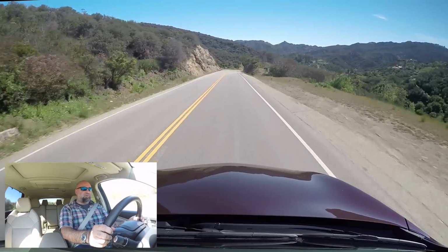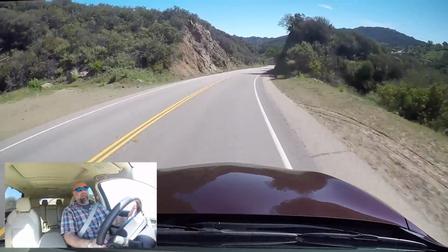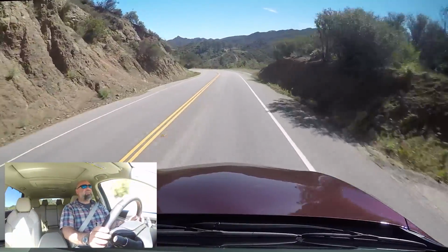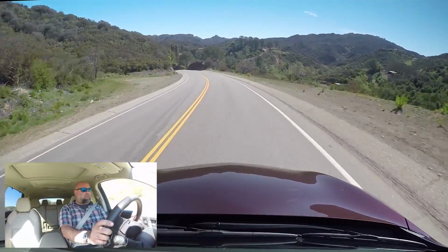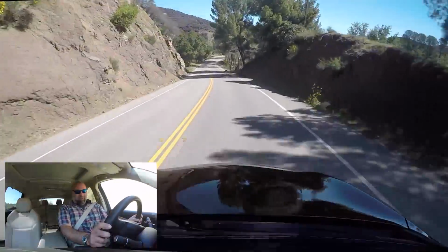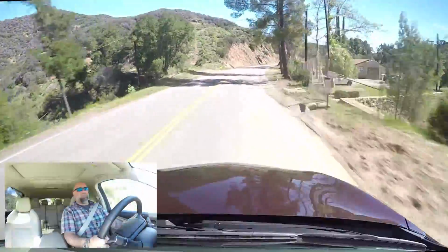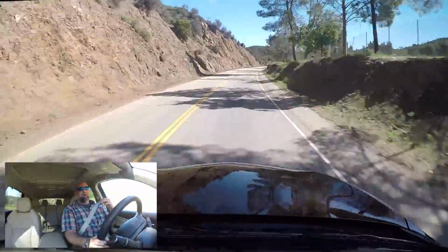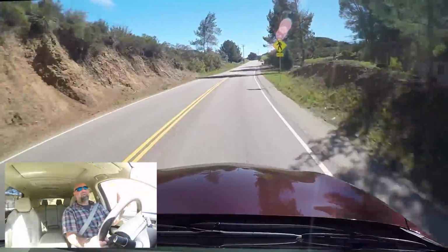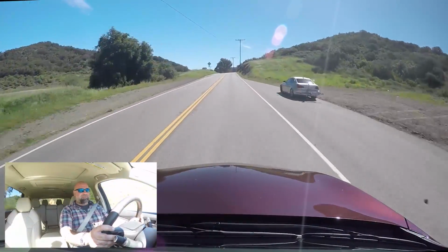That's full. So even with 9 speeds, it's not a rocket, although it will do 0 to 60 in under 6 seconds, which is impressive for something of this size and heft with such a medium engine anyway. I will say that the new Civic, again, I'm bringing it up because it's a good car, makes this look bad. The materials, the quality, the leather, and the technology in that car for 27 grand makes this one at 58 grand feel like a little bit of a waste of money.